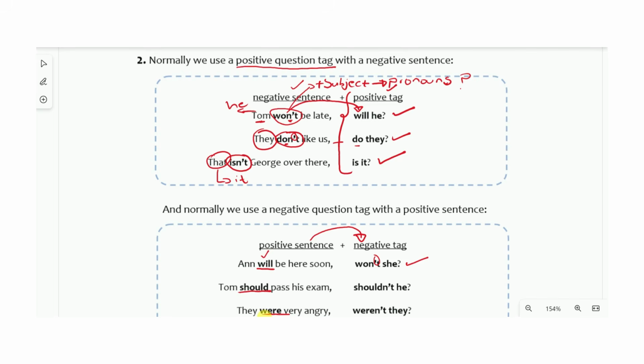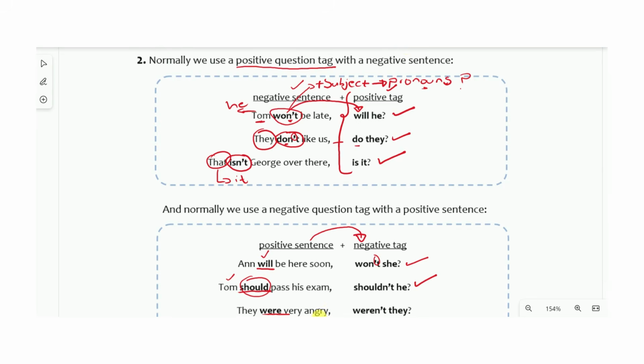"Tom should pass his exam." Remember, we have Tom and then we don't include names. I did say that names are substituted with what? Pronouns. Tom should pass his exam. You look at the statement, it is positive. That means we need to contract this auxiliary verb so that we change it into a negative question tag. Tom should pass his exam, shouldn't he? Now this becomes our negative question tag that is added to affirm, or to strengthen, or to confirm the statement. Remember, question tags are used to confirm or to affirm or to strengthen or to formulate a question from a statement.